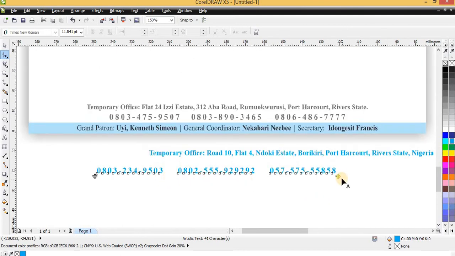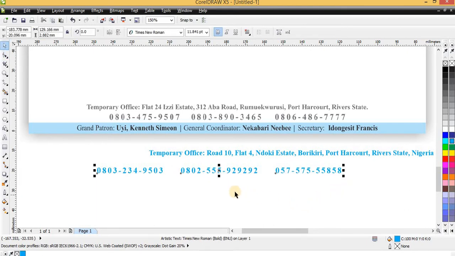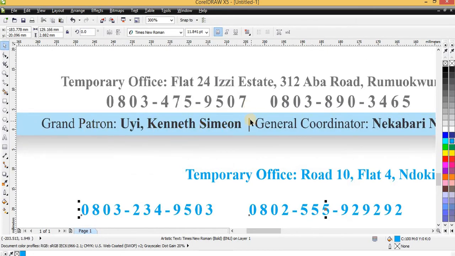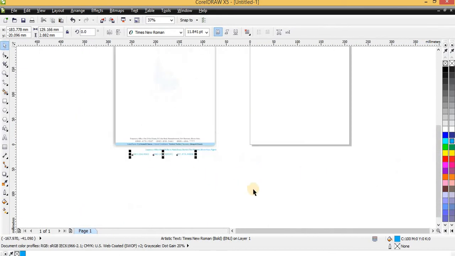My own interest for today is just here. When you apply the same principle of holding down shift on the keyboard, you expand this, and you can as well close the gap. So I want something that is more like what I see there. I think that looks cool for me. We can now go. The rest of them don't really have any challenge. Just type somebody's name, put a small line here, and then type the rest. Let's go back to our site.